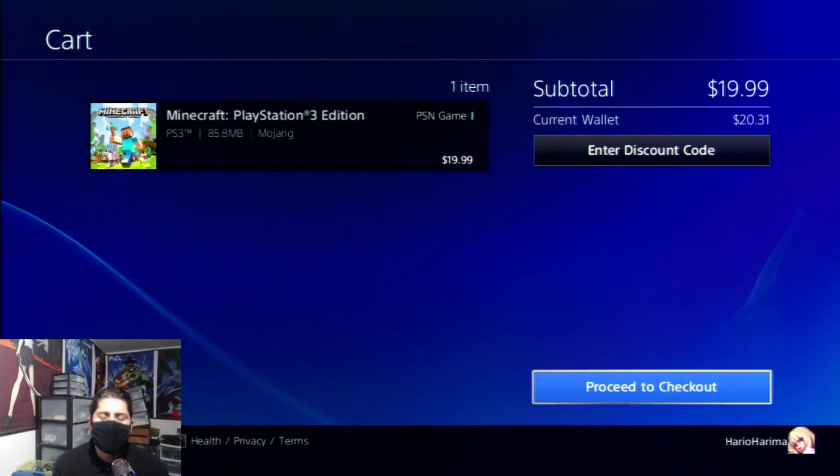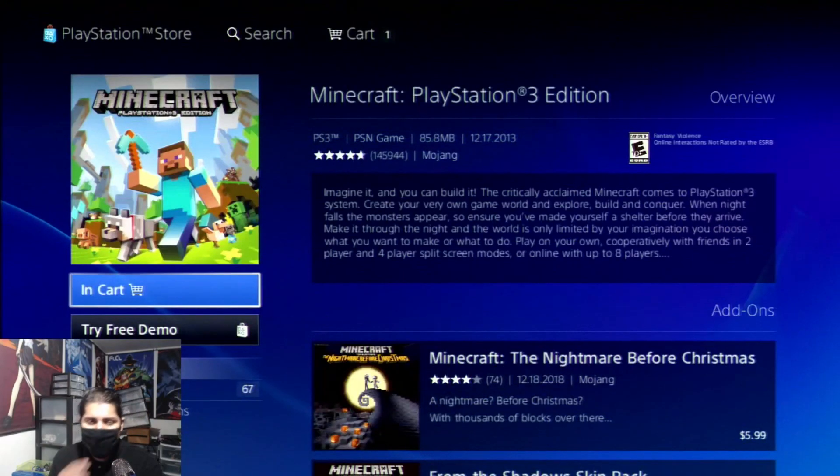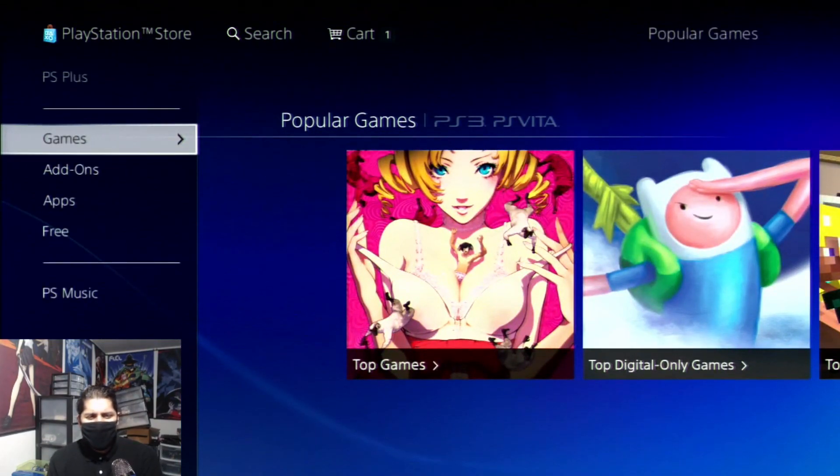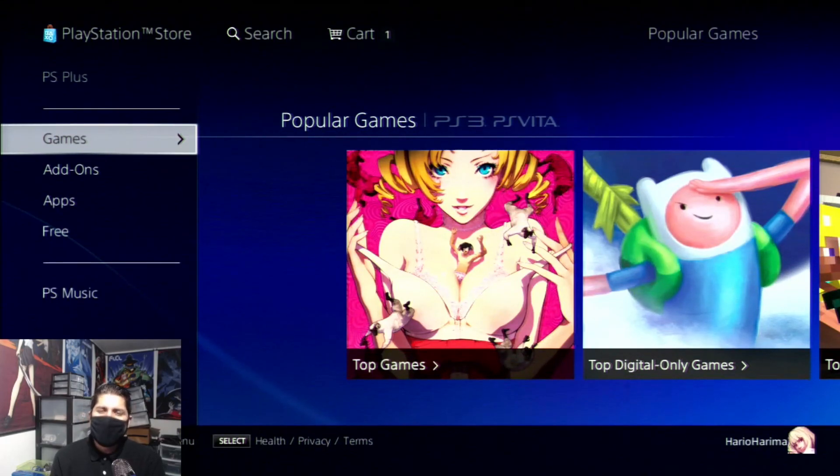Personally I like PlayStation cards the best — it's just the best method for me. I still have money from last year. If you're having problems purchasing, stop using debit and credit and go with PlayStation cards. That's the best method, it's worked for everybody. I'll put comments here so people can see that others have made it work — it's no secret, it's the truth. That's pretty much it for the common issues people are dealing with.